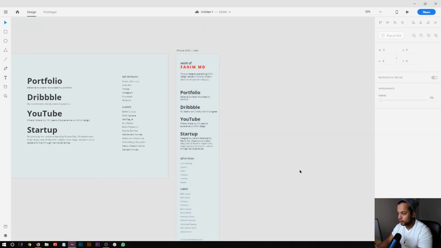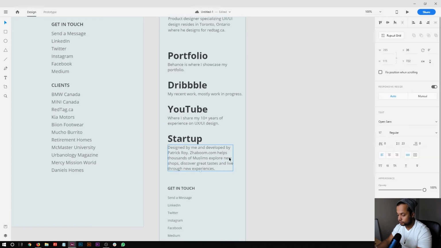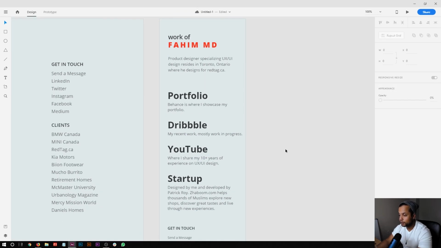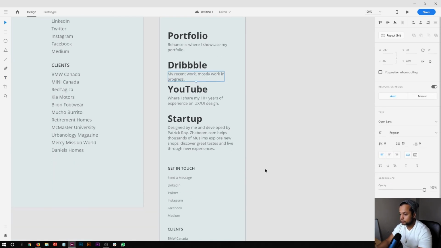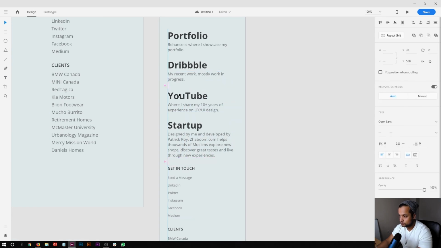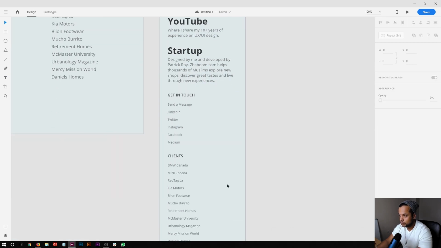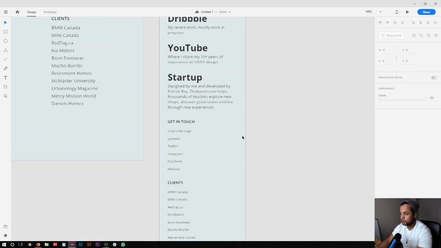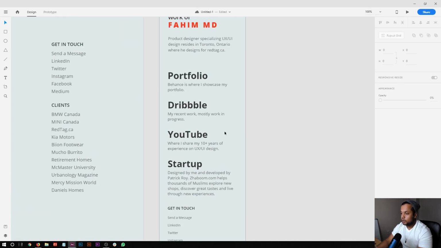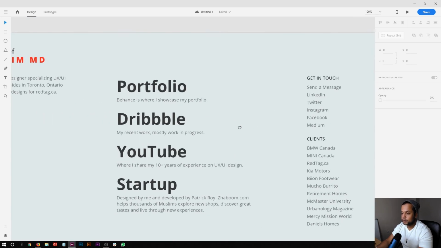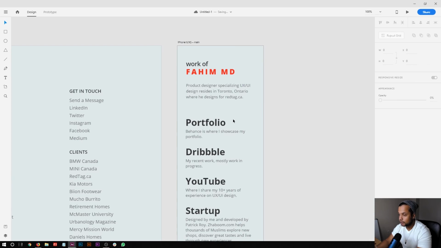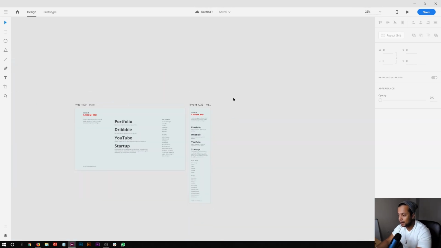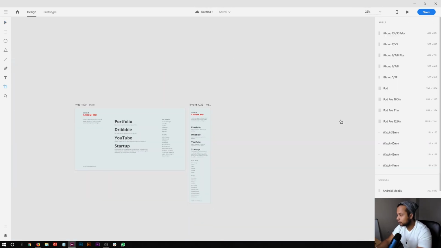Okay, let's get rid of the grid. Well, there you go. This is my portfolio site. Yeah, I think that's much better. There we go. All right. Okay, so this is my portfolio site. Desktop, and I got mobile. If you want to see how I do tablet, I'll do this right now, very quick.